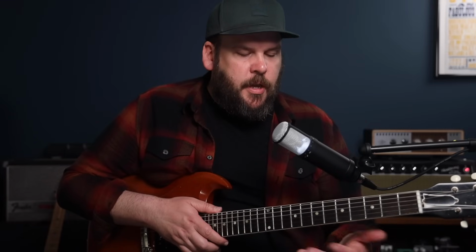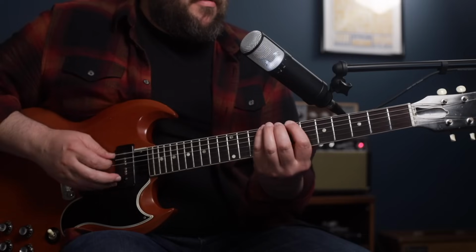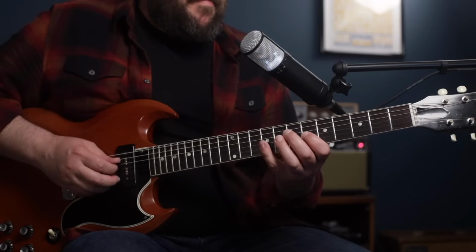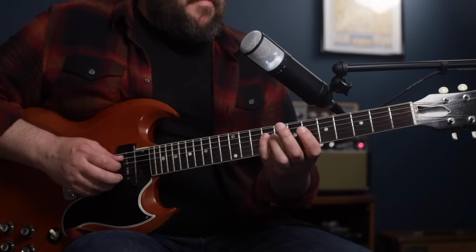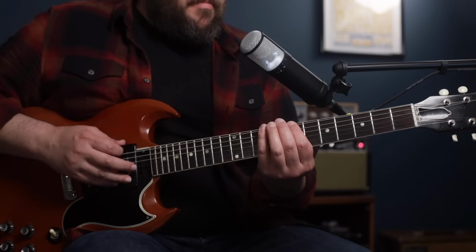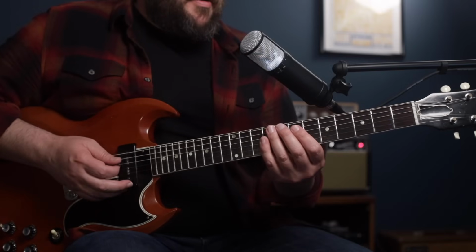And now our pentatonic scales in this position. Again, starting with our major pentatonic scale, we have, and then our minor pentatonic scale.